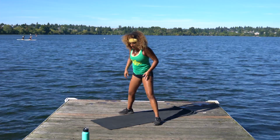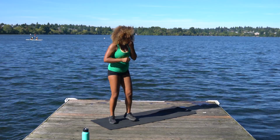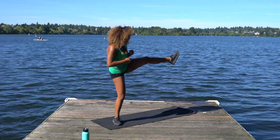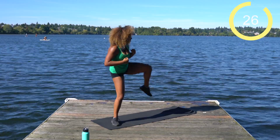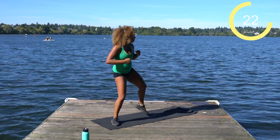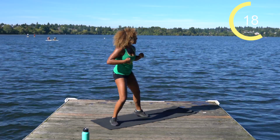Beautiful, team. Come on up, shake it off. We'll come back into that side kick with a punch. So come onto one side of the mat, left side goes first. When you're ready, team, let's work. 30 seconds right here. Beautiful, team.